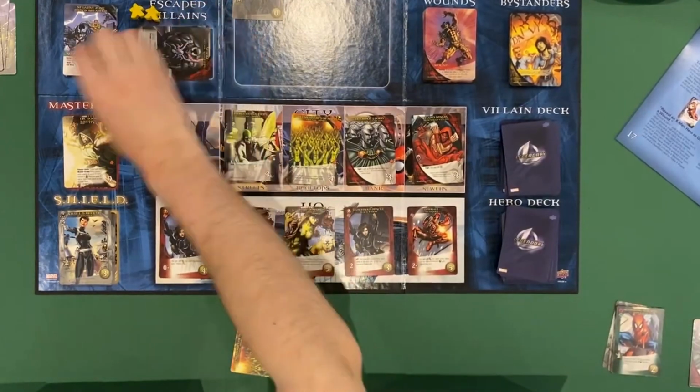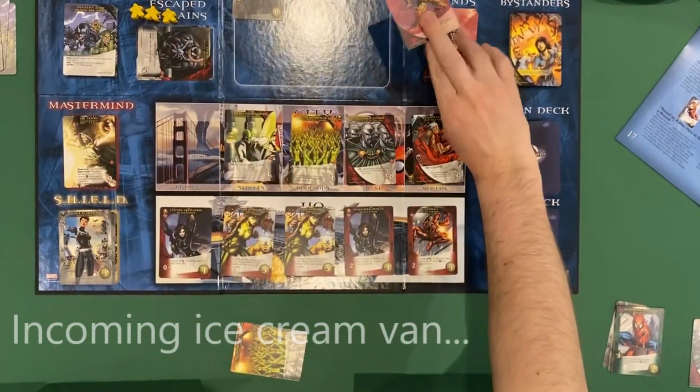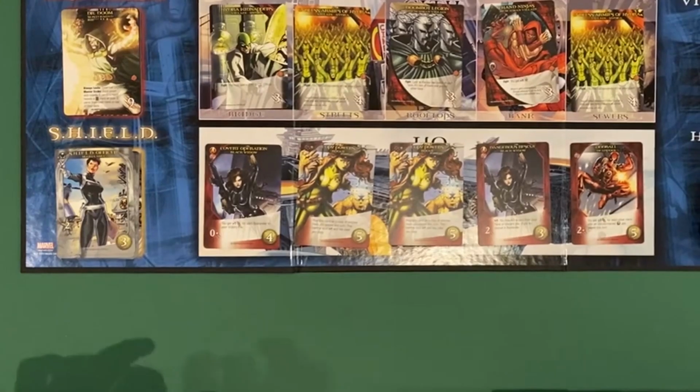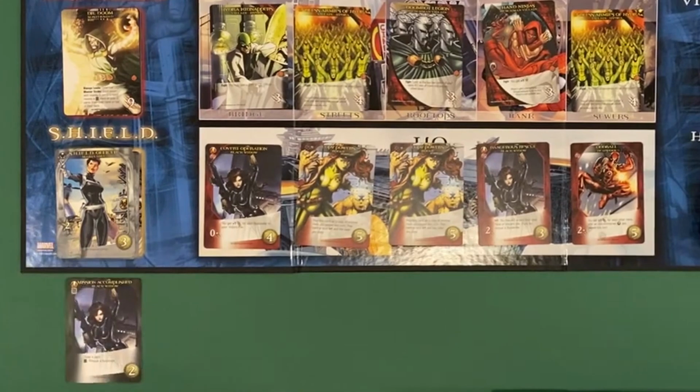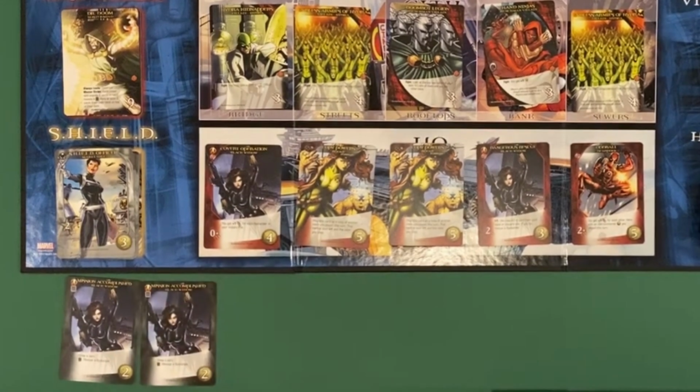So Venom escapes, and when Venom escapes, they add a wound to each player. This is not a good situation. I'm already a quarter of the way to losing, and we haven't even laid a hand on Doom, so I need to hurry up. So I'm going to start off with Black Widow. Lets me draw another card. Perfect. I can play another Black Widow to draw another card, which lets me rescue a bystander. Perfect. Since I now have 2 of them in play.